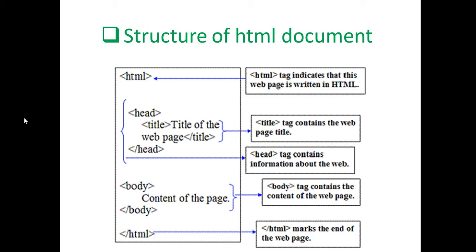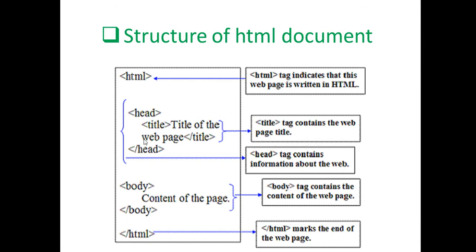So the structure of HTML looks like this. HTML opening tag, this is the opening tag, and this is the closing tag. The HTML tag indicates that this web page is written in HTML. The second tag is the head tag. This is the opening head tag, this is the closing head tag. The head tag contains information about the web page.